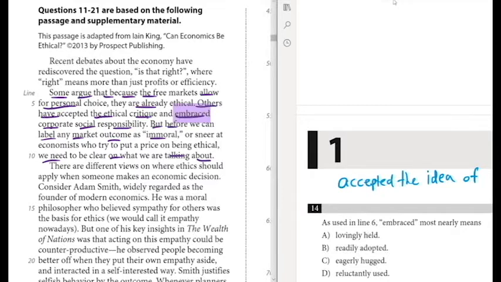We went over the momentary main idea and we just spent some time understanding that. And then we invented our own word. Notice that I didn't invent a single word. A phrase is just as good. But which answer matches the idea of accepting an idea? That would be B. Readily adopted. So accepted the idea or readily adopted the idea mean the same thing. So the answer for 14 is B.